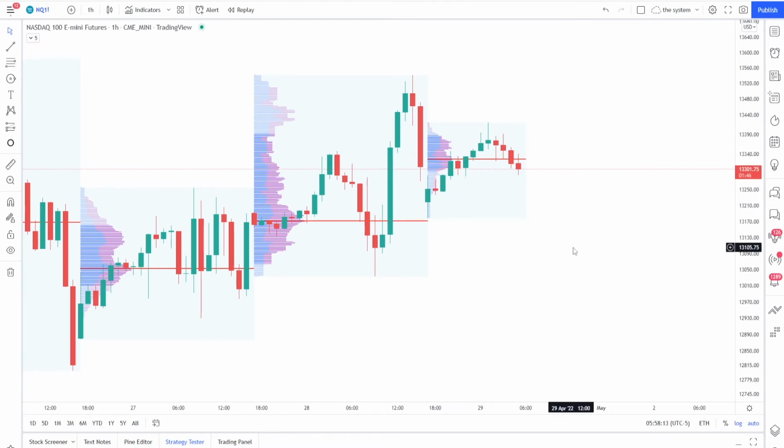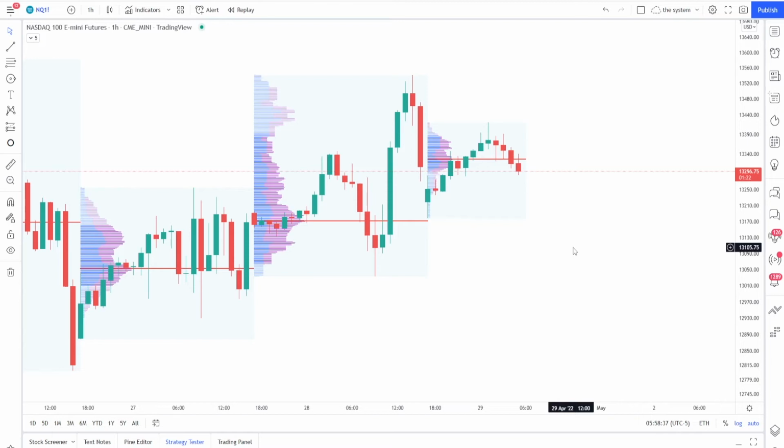A lot of the time when you see the price trade into this point of control, there's going to be a heightened amount of volume flooding into the market compared to other places. This is not the same as the pivot points, and so we don't really expect this to be a turning point in the market. It's just that this is where a lot of the traders are accumulating their positions.